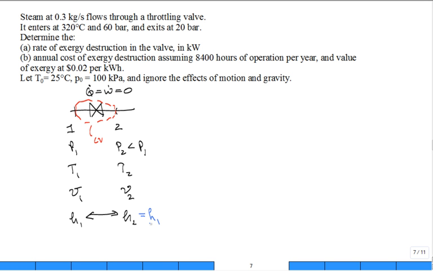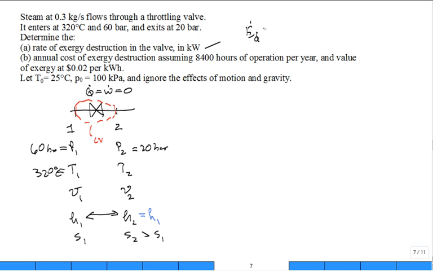Do you know that? That doesn't come out of this chapter, this course. It comes out of the prerequisite course. True. What about the entropy? Typically, it's very irreversible. It is irreversible. S2 is much greater. So you have to know what's a throttling valve. It comes in at 320 degrees C and 60 bar, and it goes out at P2 of 20 bar, and determine the rate of exergy destruction in the valve.